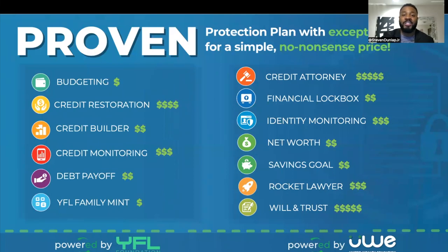I'm going to start with the credit restoration, and how that works is that we work with a team of attorneys that leverage the Fair Credit Reporting Act. That's a law that was passed by Congress that allows us to remove any negative item off the credit report. So it can be collections, late payments, student loans, medical bills, repossessions, foreclosures, tax liens, bankruptcies.